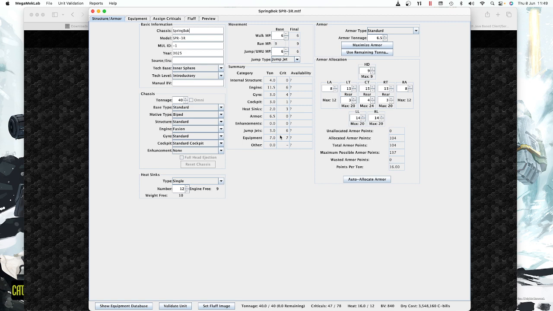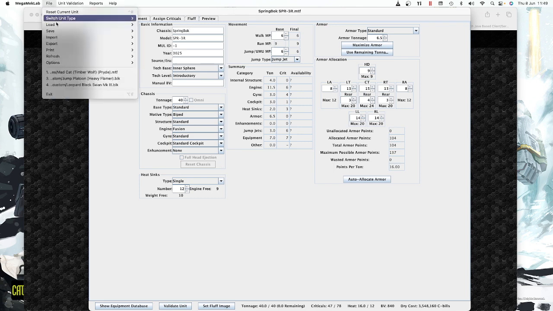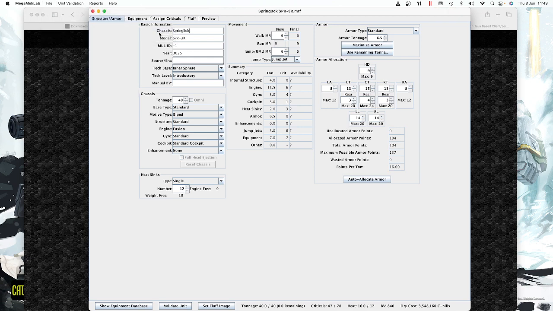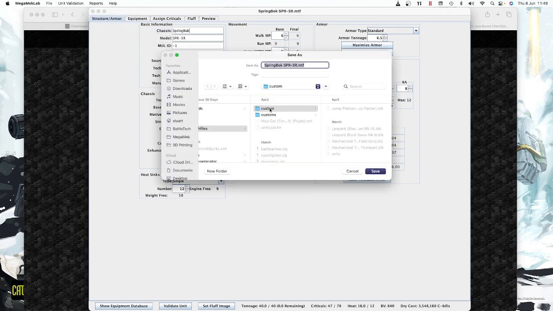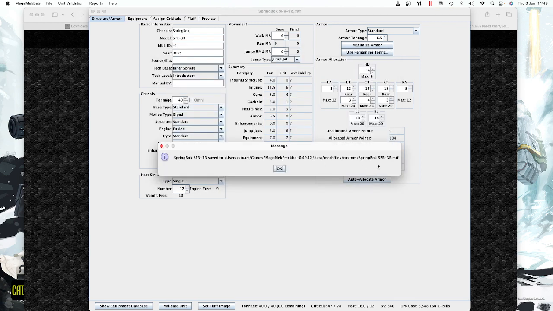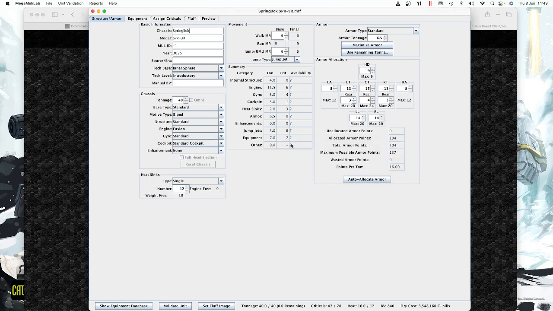And now I've done that, I'm ready to basically print the unit, and it's ready to go. When I save these, if I go to save, it will save it into a custom folder, and it's best to create a folder called customs. So I'm going to put a custom folder there, and it will save that as a special type of file called an MTF. Okay, and that's just used for the program.